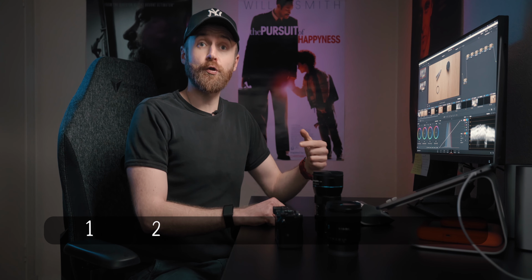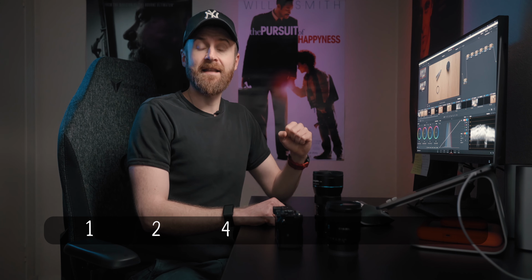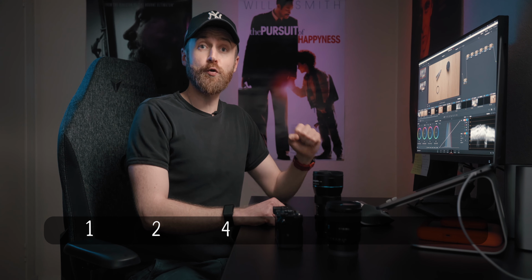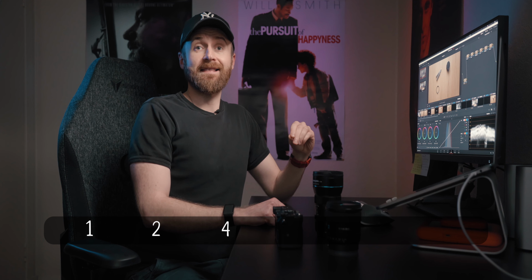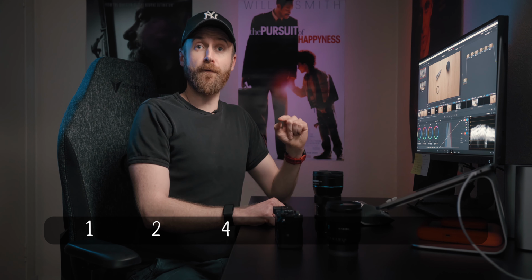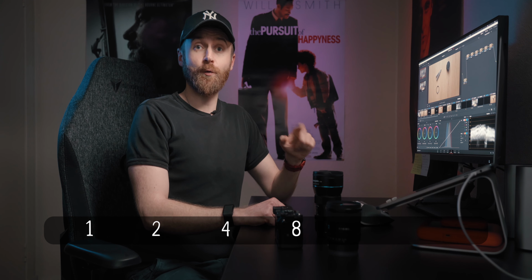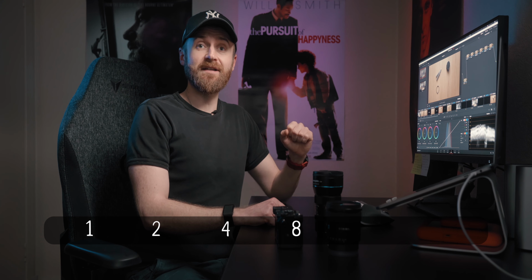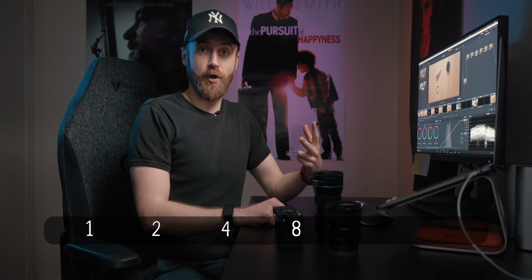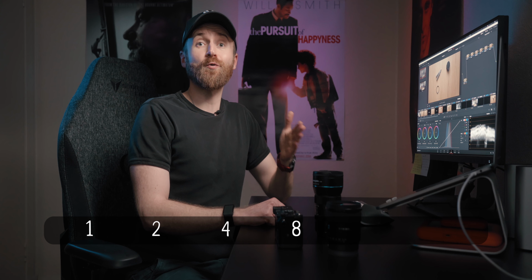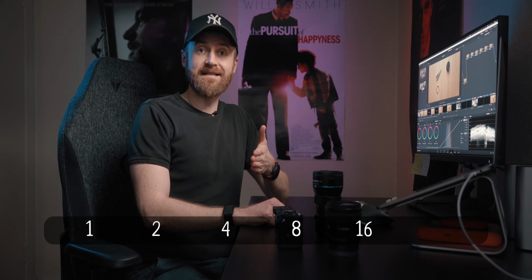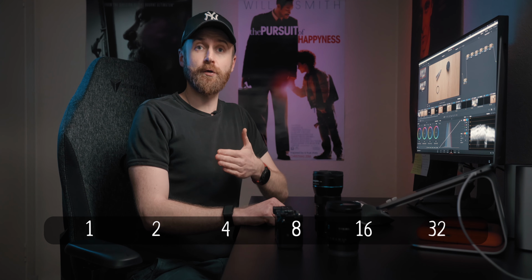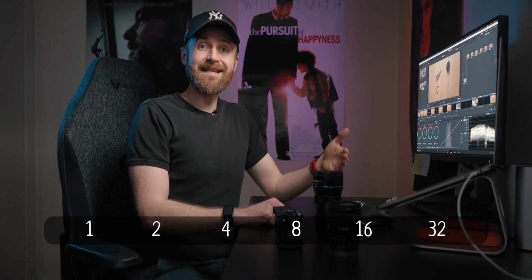If we double 2, we get 4, which means we decrease 2 stops further. Then from 4 to 8, we double 4, which means we decrease by another 2 stops. And from 8 we go to 16, and from 16 to 32, with each increment decreasing the amount of light by 2 stops.